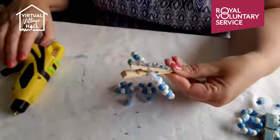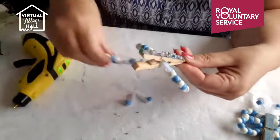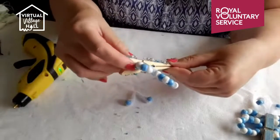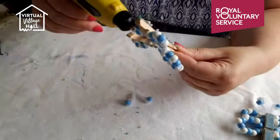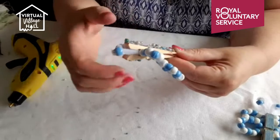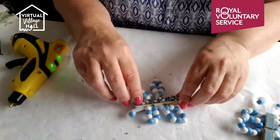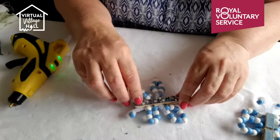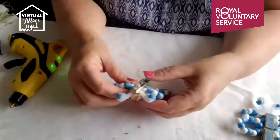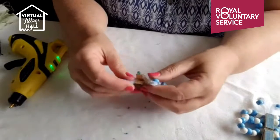Don't let it clamp shut too much because the glue will spread. Then another dot of glue for my second set of wings. And then finally, a last spot of glue for my antenna. And then I'm going to let it close. Press it down. And then we'll spread out the antenna and then little beads are escaping. Shape the wings.